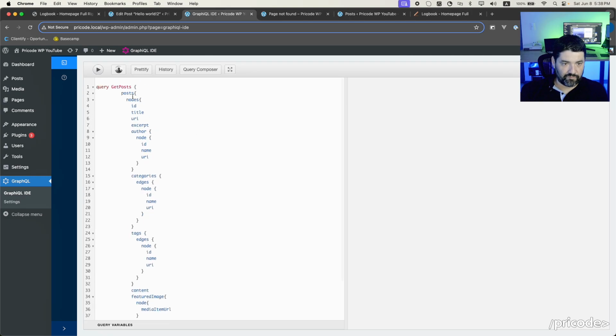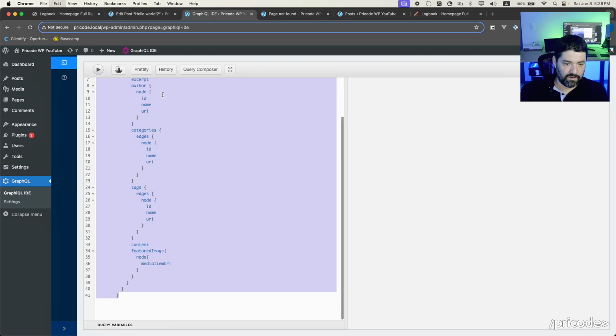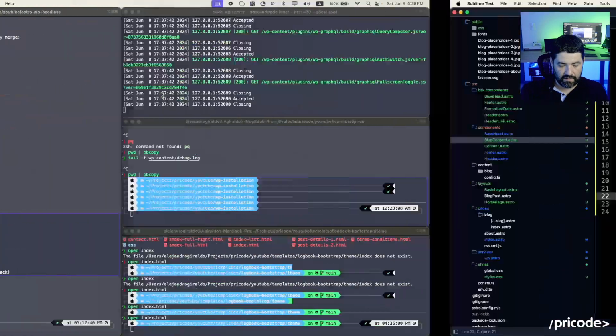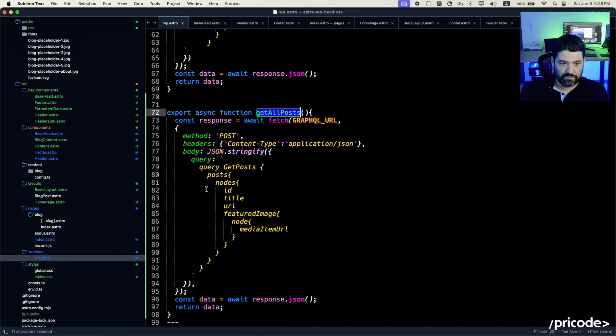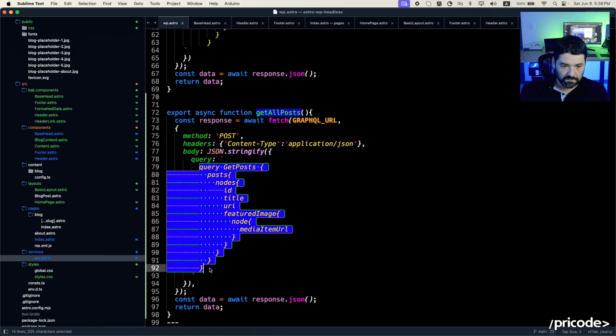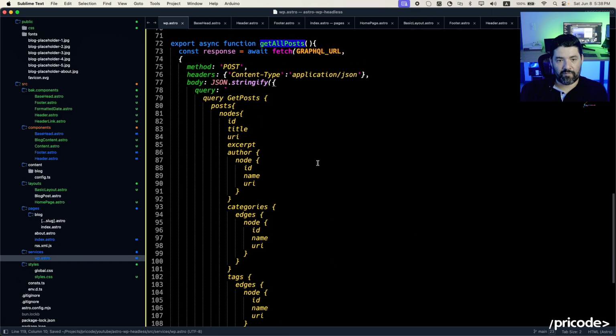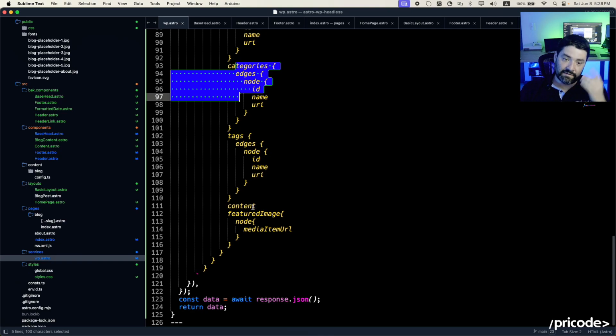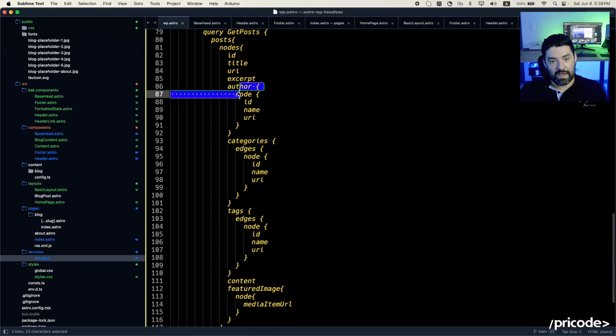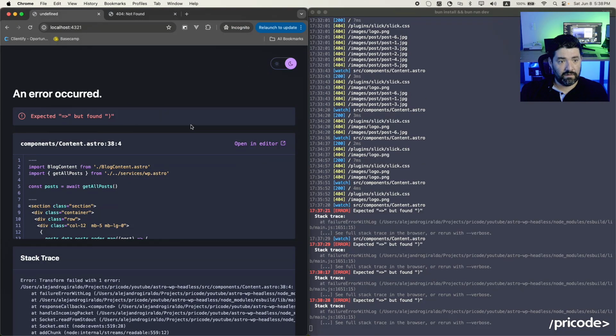So I already have created a query post for that, and I'm gonna get this over here, and we can pass it to the Astro part. There you go. So I'm gonna bring all the posts, all the categories of the posts, all the tags, and all the content and the excerpt that I need. Okay. So with all that info, let's see if it works.